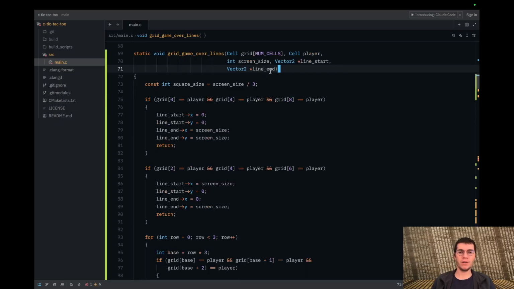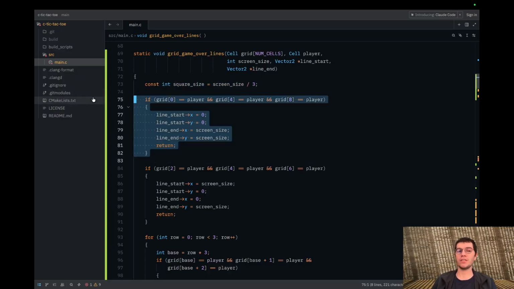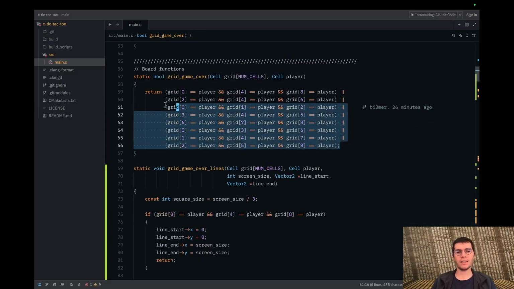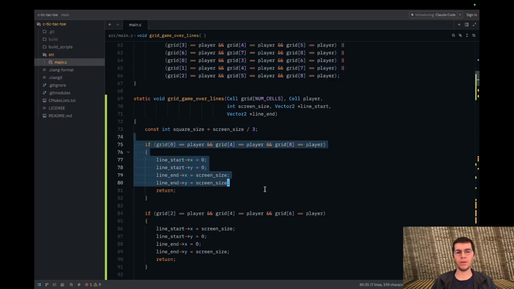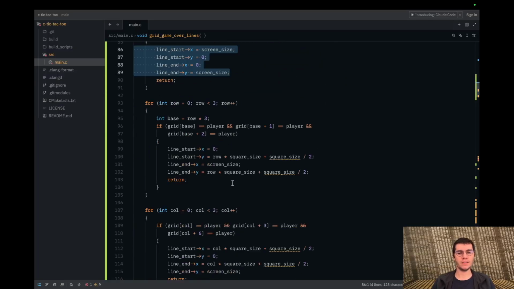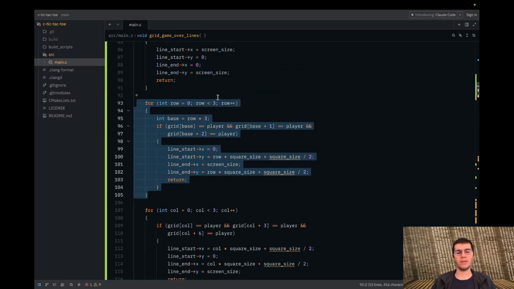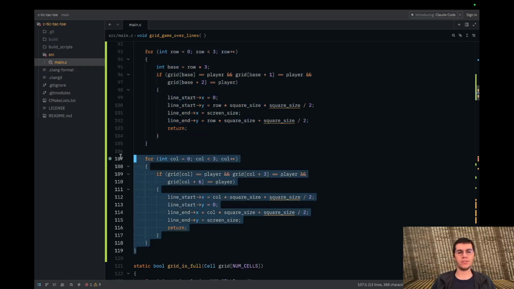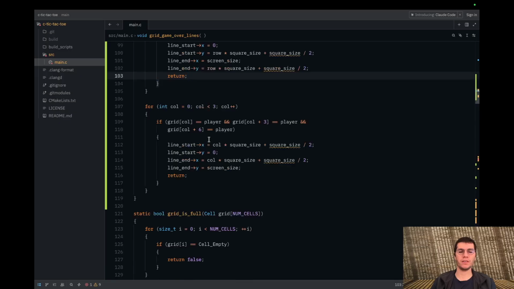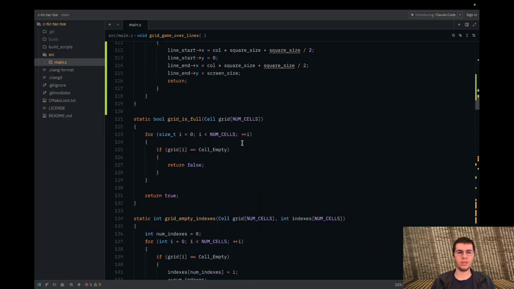But regardless, we use the screen size to get the square size, which we've already done. This is checking for diagonals, both in this one as well. And this is exactly what this is, except way more verbose. And we're also using it to figure out where we need to draw our lines. This is when we're handling the rows, so horizontally, sorry. And these are columns, so this is when we're going vertically. So this is how we're figuring out where to draw our lines, and then we just do a return once we found it, because we know there's not going to be multiple ways to draw a line.